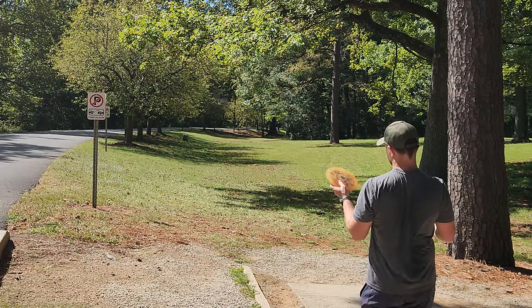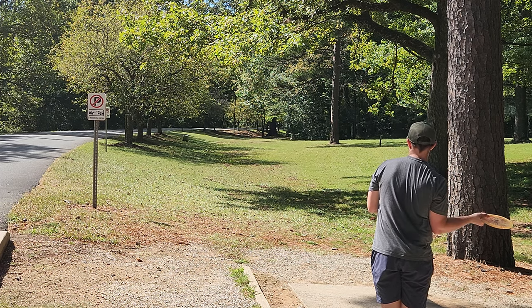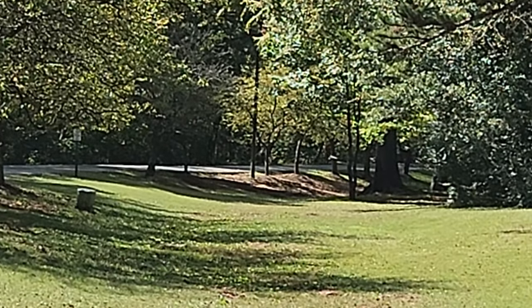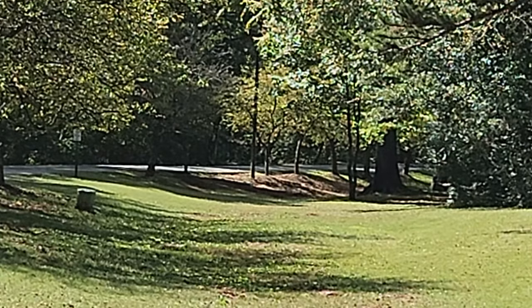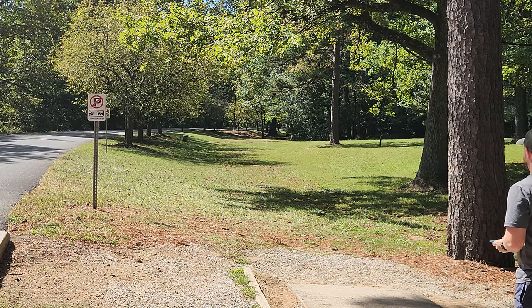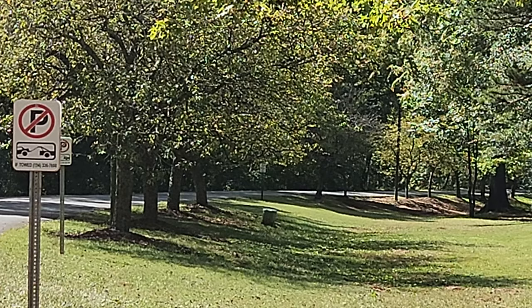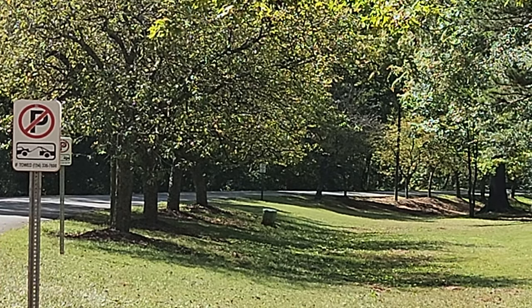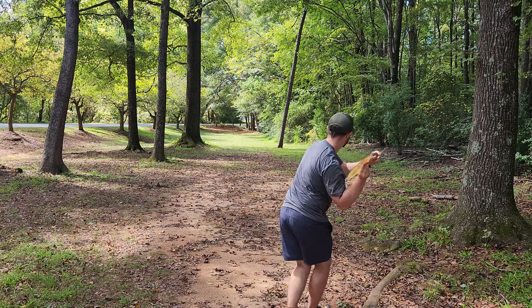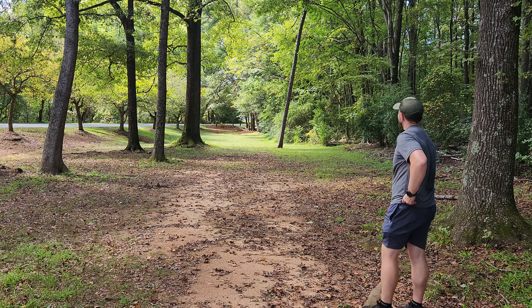Hole seven — we've got another big par four. We're going to go with the Rakuten forehand and the Superdome backhand. This is definitely a birdie-able hole if I can get a big enough drive. That thing actually flies really nice — it's kind of an underrated disc, honestly. The Rakuten is absolute fire. Then we've got that pop-top Superdome backhand. Too stable — don't skip off the road. We're just on the other side of the road. I think that Rakuten is going to be in a really nice spot for birdie though. Yeah, that's literally parked. That was such a nice shot.